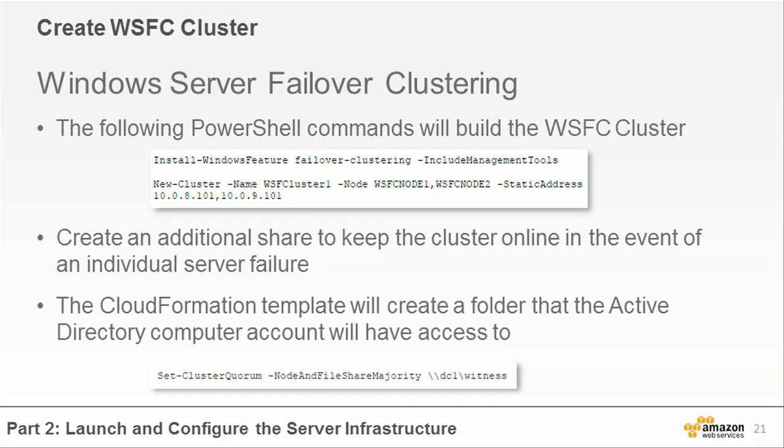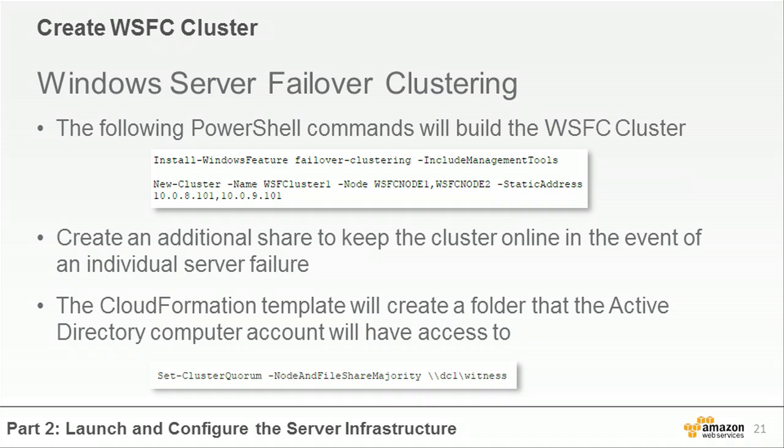Now there is an additional share. This model uses a node 1, node 2, and then a witness. There's actually a file share model that can be used as part of this, which allows you to point to a node outside the cluster that maintains a file share that is used as a witness to say whether nodes are up and available. And that's part of the cluster configuration.